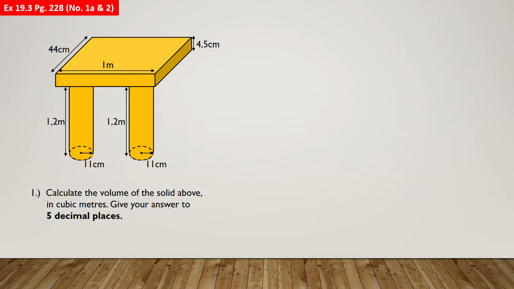I would recommend that you first convert to meters before you try and calculate it in centimeters and then convert, because converting in cubic centimeters and cubic meters is not the same as converting in normal centimeters and normal meters. So rather first convert all of your values into meters, then work it out. That's what I'm going to do.